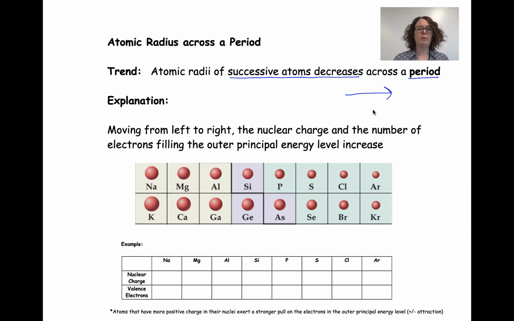But that's not true. And to think about this, we have to think about Coulombic charges and interactions, right? So if we have a charge that's positive and a charge that's negative, they will attract each other. But that attraction depends on how big the charges are and how close together they are. So it depends on size and distance.